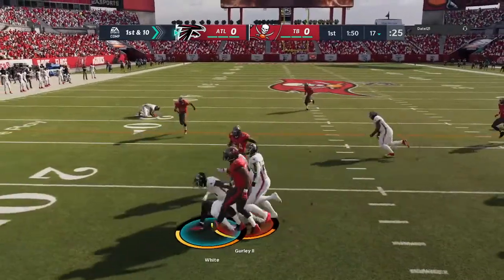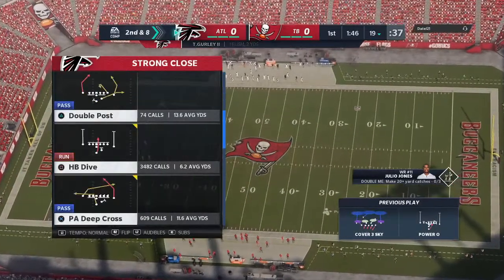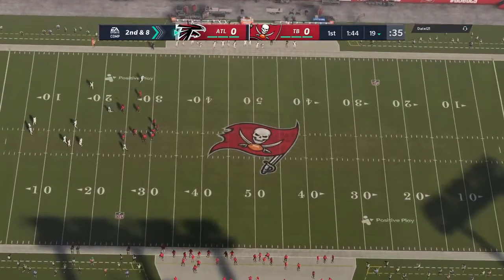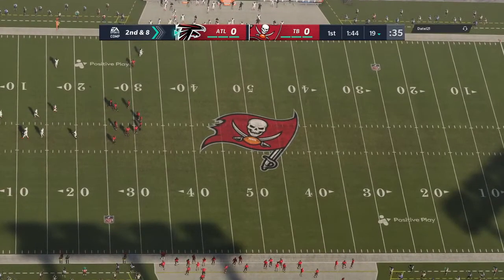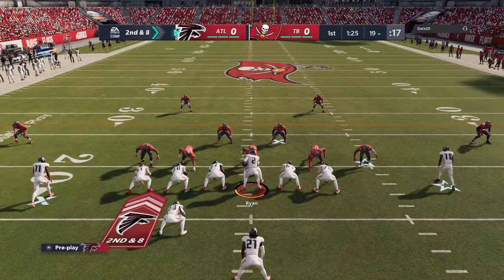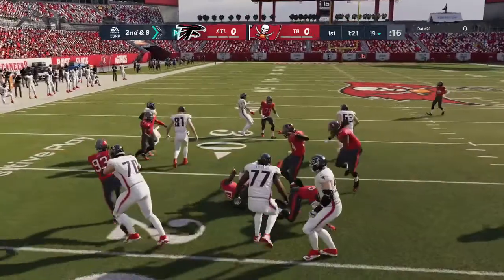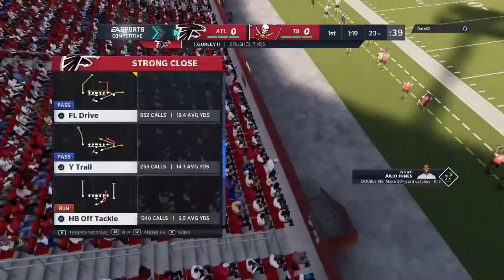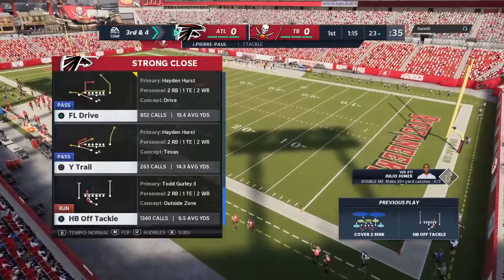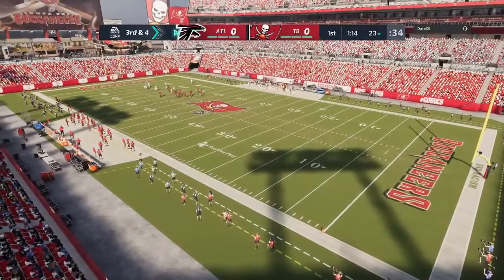Here's the first carry now for Todd Gurley. And not a whole lot to speak of there as they'll bring him down shy of the 20. 2 yards on the pickup there. It'll be 2nd and 8. Certainly a nice job there by the defense rallying to the football and getting him on the ground, but I think the play gets made by the defensive front because if they can't get upfield, their job is to go ahead and get low, almost get into a ball sometimes, stack things up, and make it difficult for the runner to find a hole. Call it a gain of 5 that time, and they'll be left with a 3rd and about 4. 3rd down.